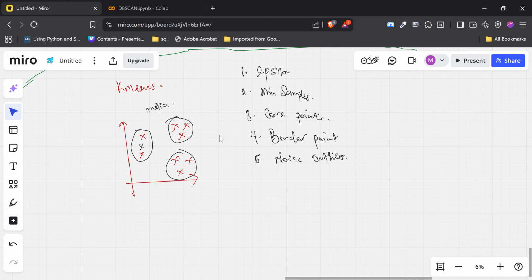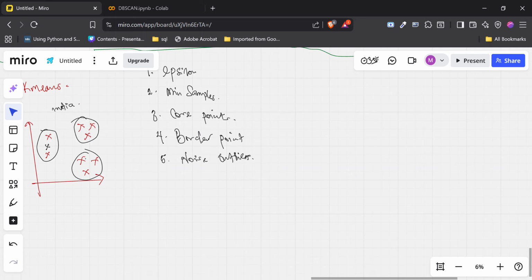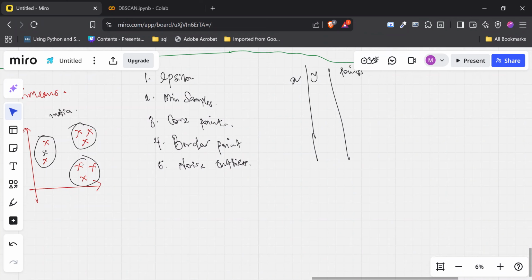So let's quickly look at a very basic math implementation. Let's say we have this data point x, y, and let's say we also have the points. So it's easy for us, I don't want us to go plot a chart again.